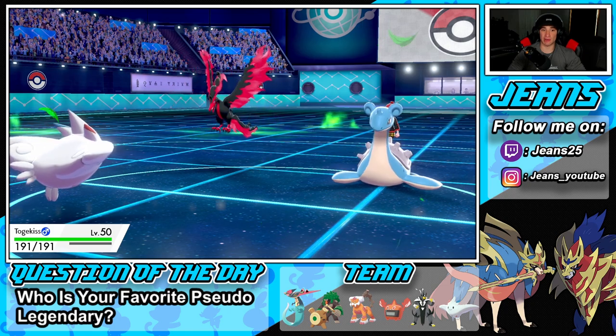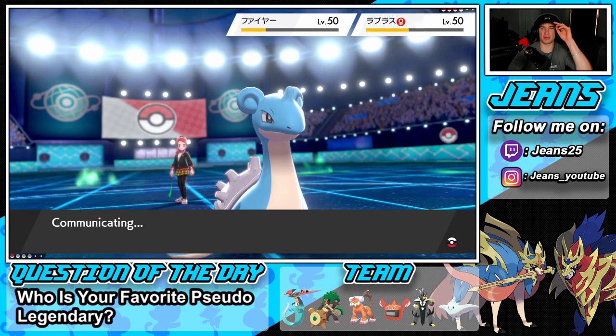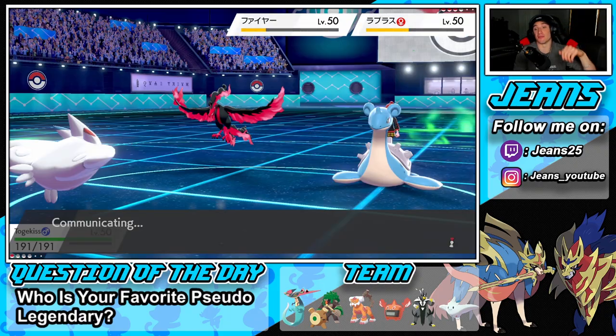We can get some killer crits and roll out from here. I'm going with the Gleam. Togekiss might be able to outspeed. Definitely outspeeds the Lapras. Probably not the Moltres. And Moltres is plus one. But a double crit would be lovely.